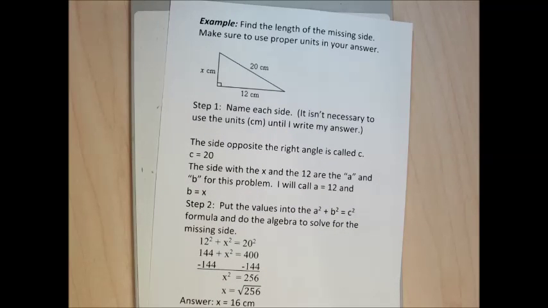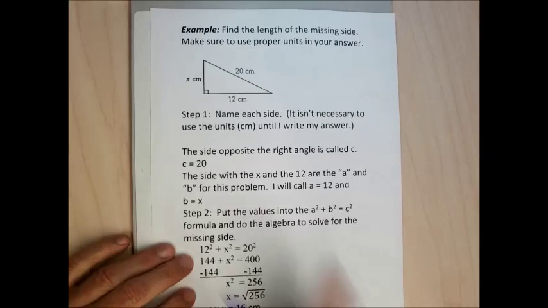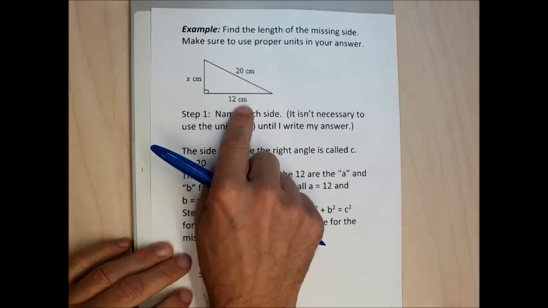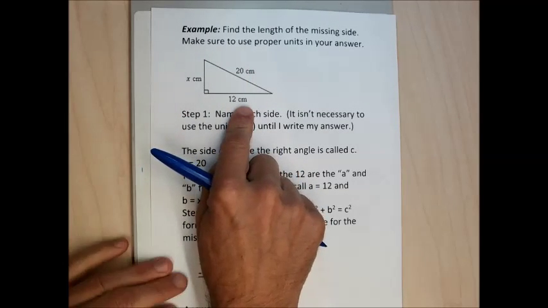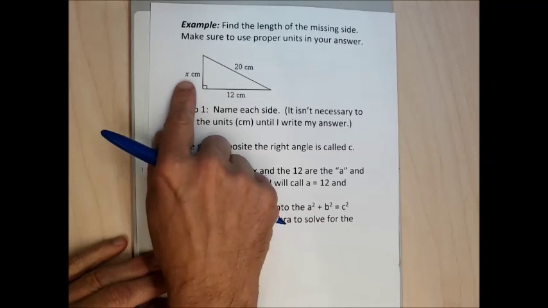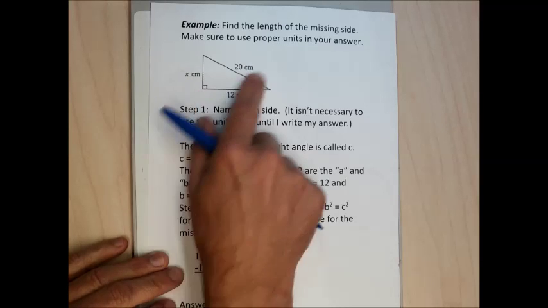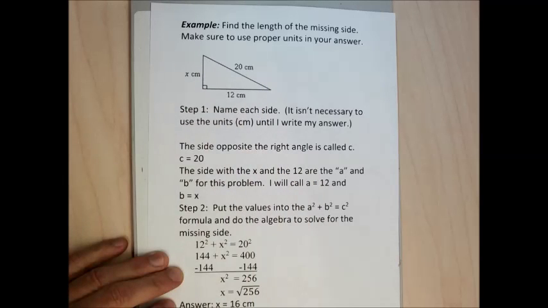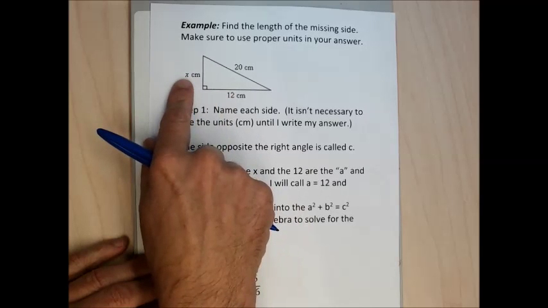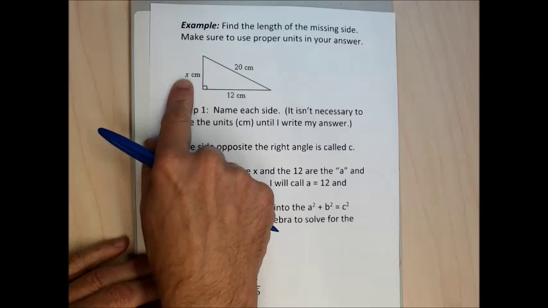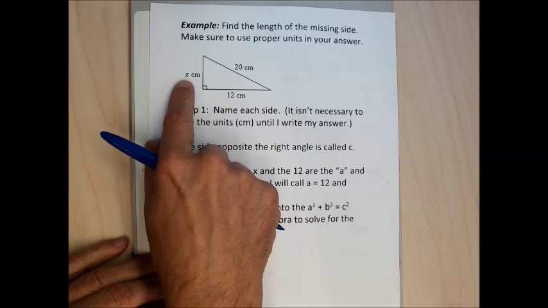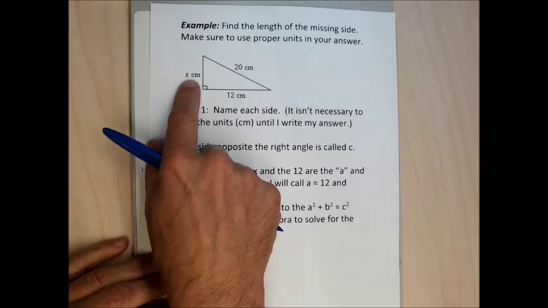Another example. Let's find the missing side in this right triangle. Notice that the units are centimeters on this one. I don't know how to draw these, so I searched Google Images to find this. And this side was actually called X, which is kind of unfortunate because the sides in the triangle need to be A, B, and C. And so let me try to figure out what this X is equal to. When I get to write my answer to this, my answer is going to say X equals some number centimeters.